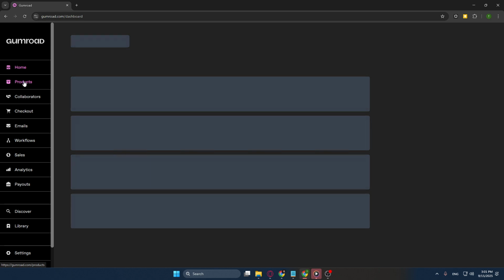Additionally, sharing your Gumroad product links on social media platforms can also significantly boost visibility and sales. Social media is a vital tool in today's marketing world, with platforms like TikTok, Facebook, and Instagram being especially powerful for reaching diverse audiences. You can create engaging content around your product, like a short video clip or a compelling post showcasing your creation, and include a call to action with a link to your Gumroad page.